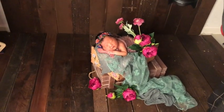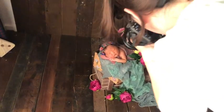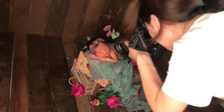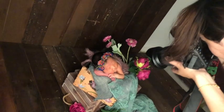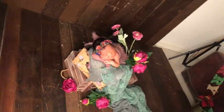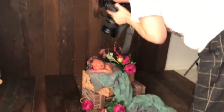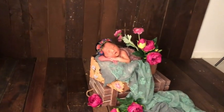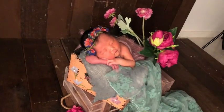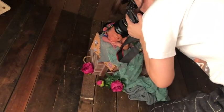Here, I didn't put her chin on hands — rather than chin on hands, I put her cheek on hands. Mom wouldn't mind. But for me, if I wanted to be more perfected, I would still work on her chin a little bit more. I actually ended up having the chin on hands in another setup — the Christmas setup. If you follow my Instagram, you'll see some behind-the-scenes video for that setup.